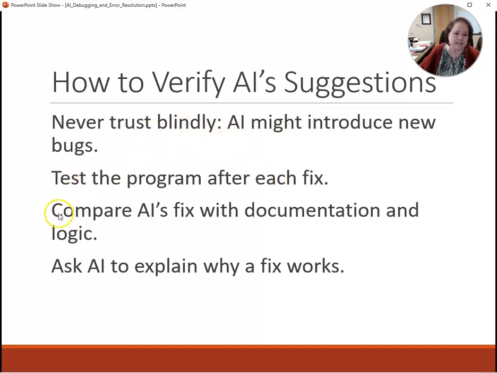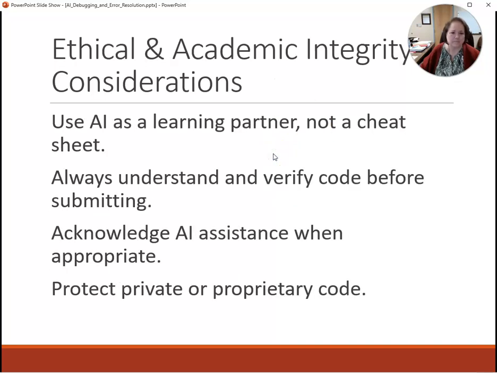Test it after each fix. Compare its fix with documentation and logic. Make sure it still does what it's supposed to do. And then don't forget, you can ask AI to explain as much as you need to why a fix works. And what I do sometimes too is I'll even say, then what could cause this to not work? What kind of problems could there be in the input that we haven't experienced yet? And it's sometimes pretty good at suggesting some of those as well.